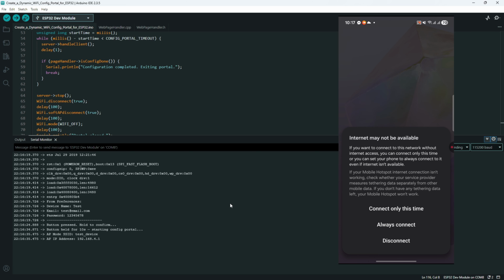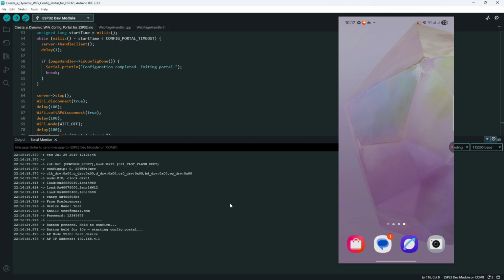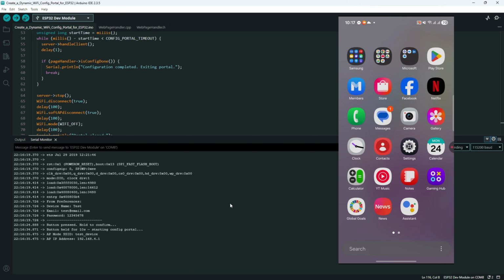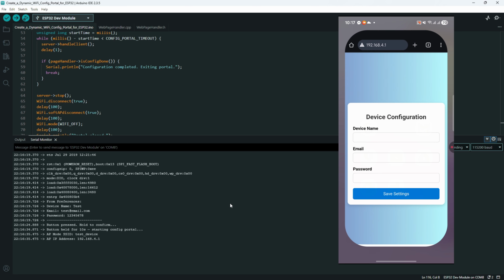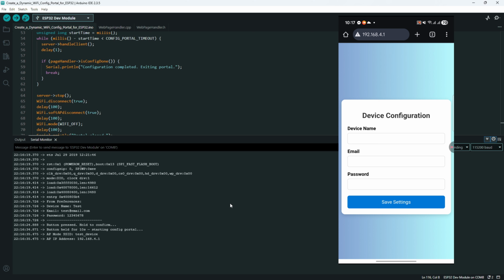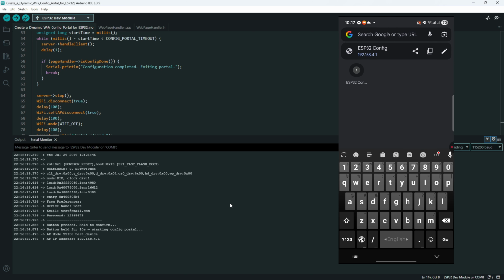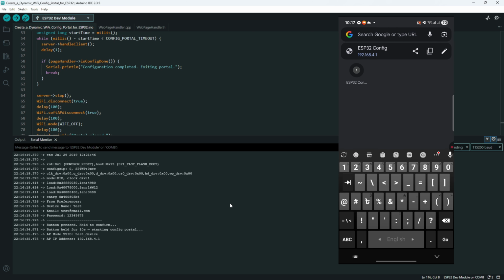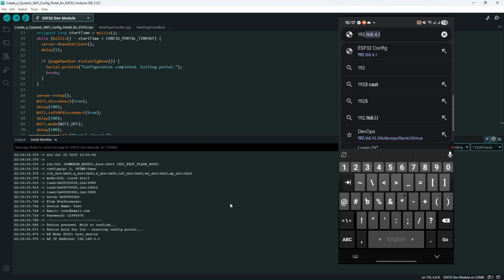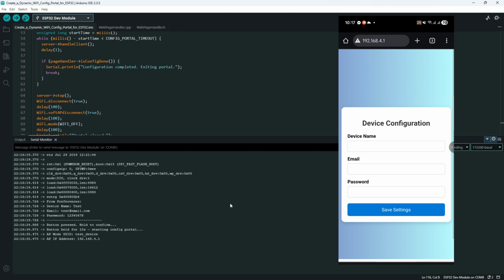Okay, and we need to open the browser, and I'm already logged in, but I will show you. So the IP is 192.168.4.1, and we are inside the configuration page.